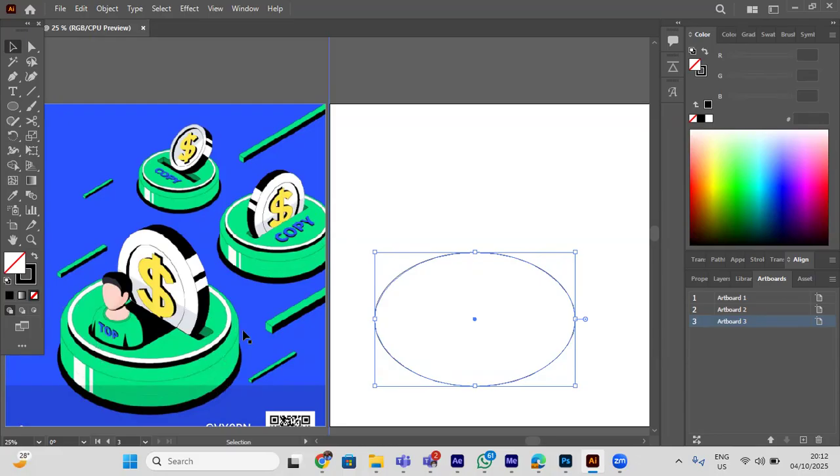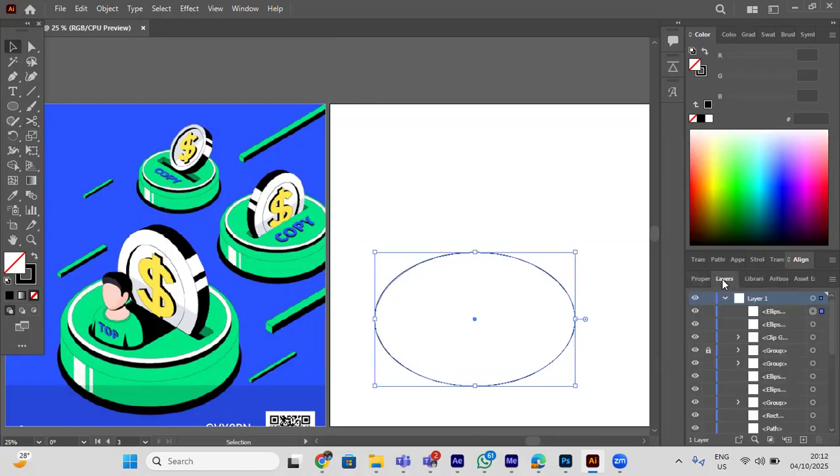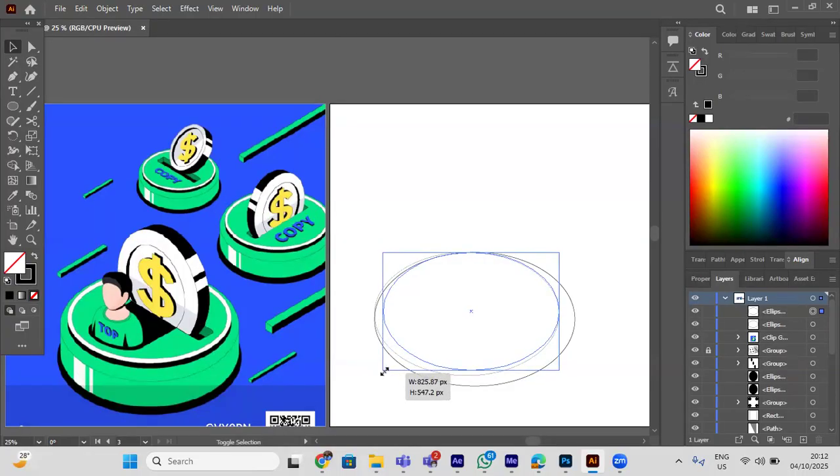Now, the next thing that is easy for us is to just duplicate these circles multiple times and resize them smaller or bigger. To get this first inner one, all you have to do is duplicate, Control C, Control F. Then just hold Shift and reduce the size, just to match the upper part of it.